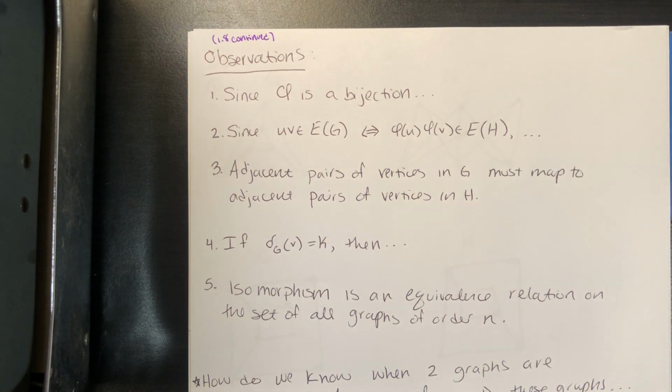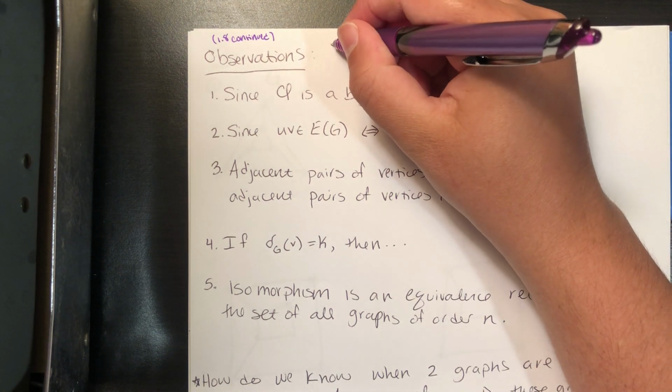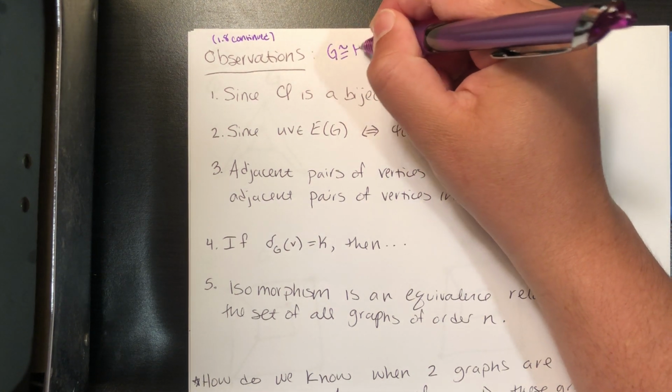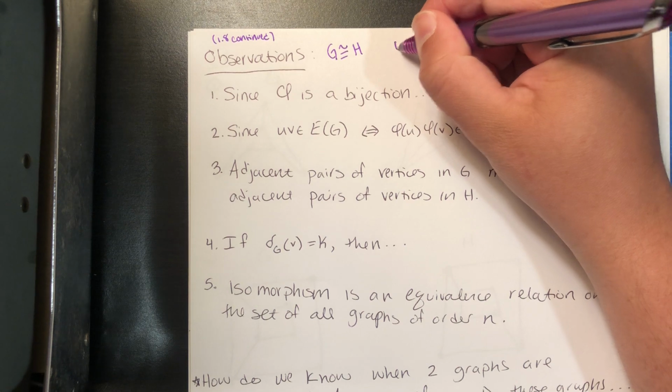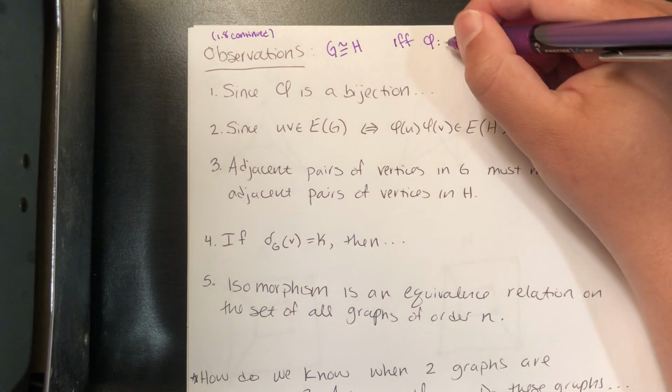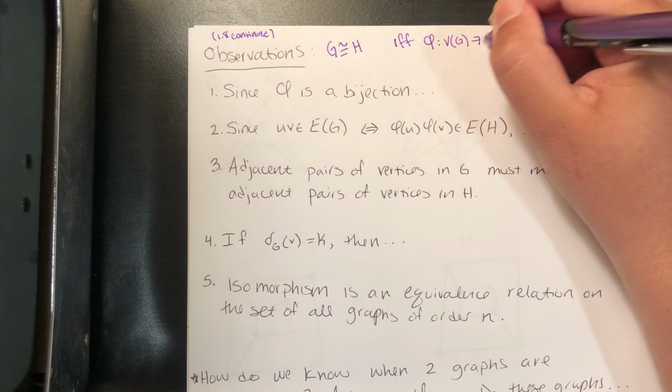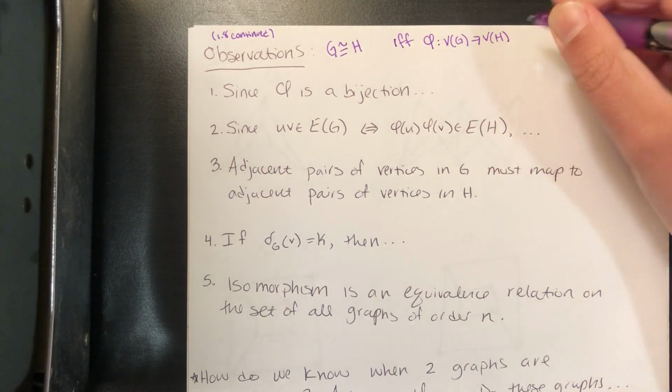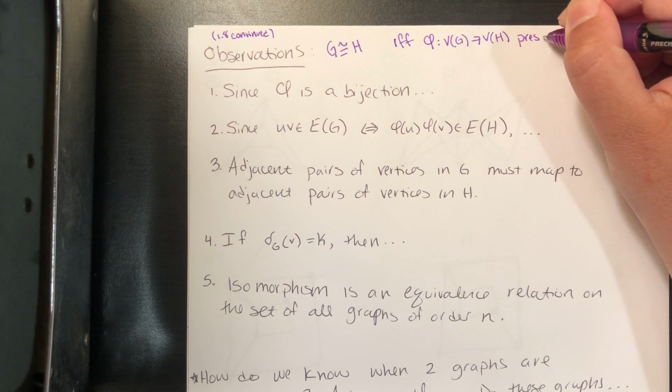So in the last video, we defined what it meant for two graphs to be isomorphic to each other. We had said it really means that those two graphs are structurally the same. They have all the same basic structural properties, but the way that we technically defined it is we said that G is isomorphic to H if you can find some isomorphism phi from G to H, or technically from the vertex set of G to the vertex set of H that preserves edge relation.